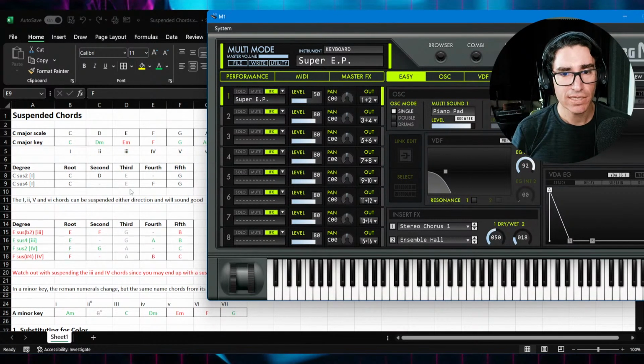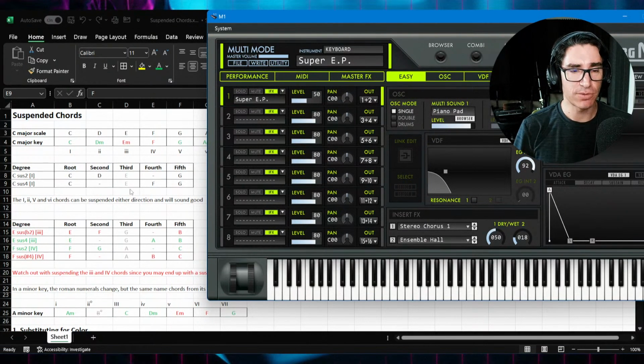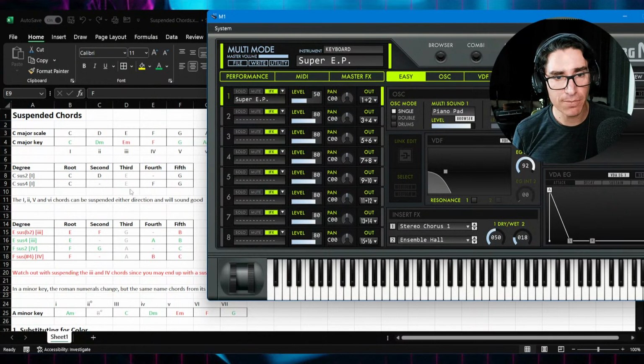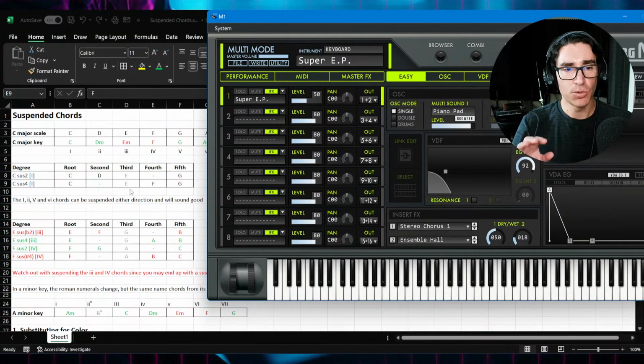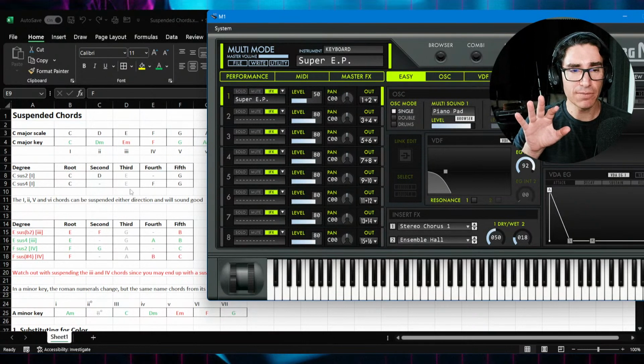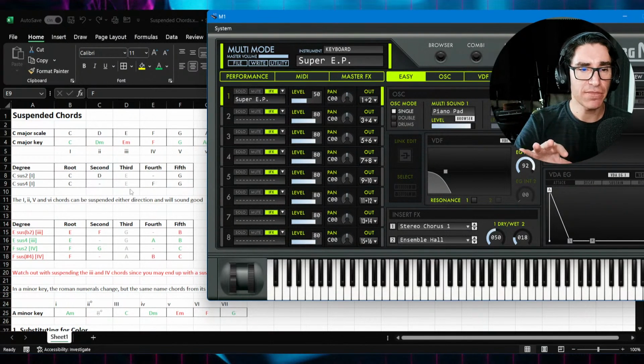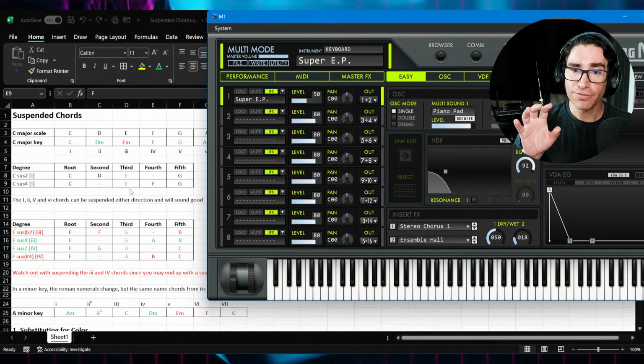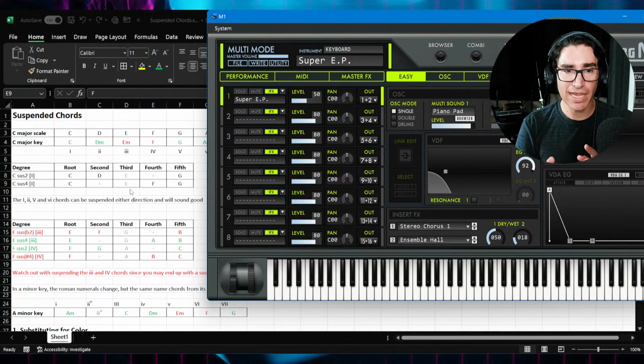And we can create the rest of the sus chords by following this same method. Just removing the third, whether it's a D minor, E minor, F major, G major, A minor, we just remove the third and play the note right next to the third in the case of a suspended second, or remove our finger from our keyboard and play the next note to the right in the case of the fourth. And it's whether it's natural, sharp, or flat according to the key. It has to be the diatonic second or fourth.